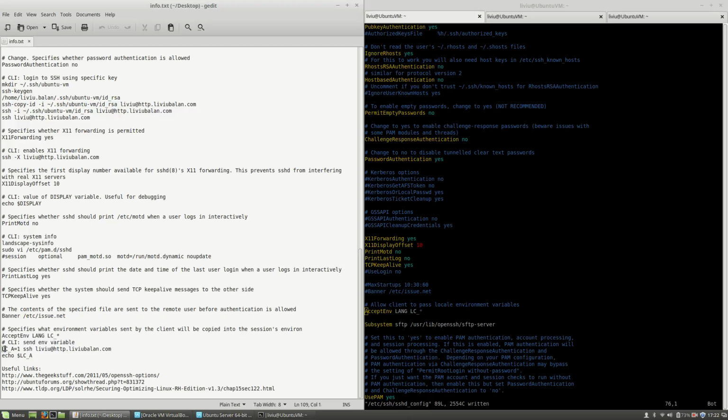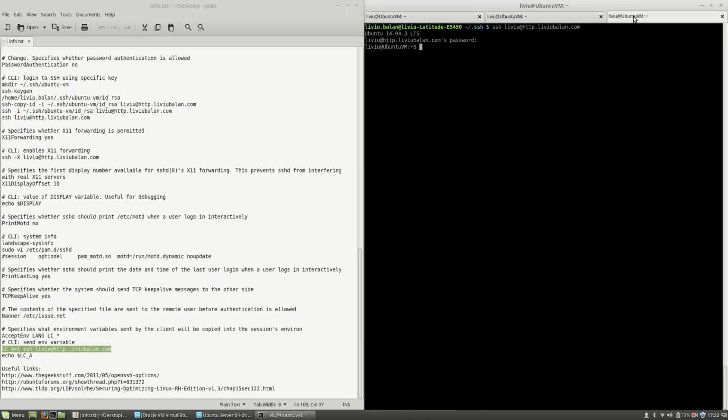So if you use this option here, what this wants to say is LC_A is set to the value 1, and then SSH is called. Now I'm on the server, and if I type echo $LC_A, you will see value 1, which is the value here.